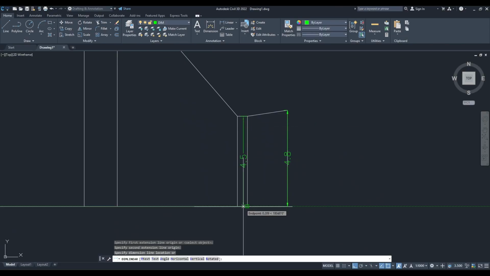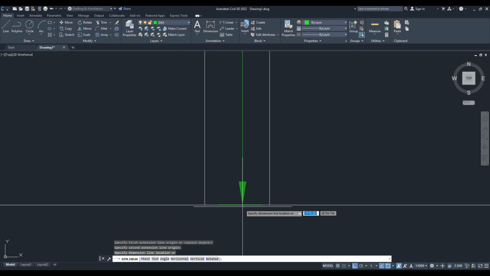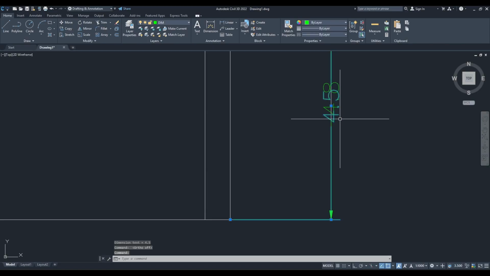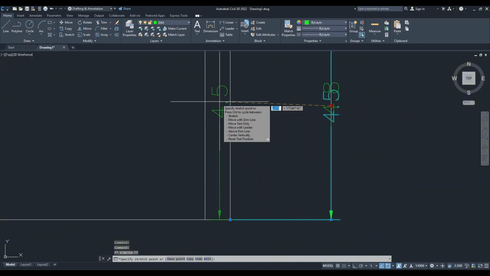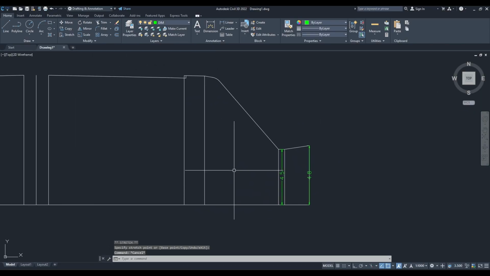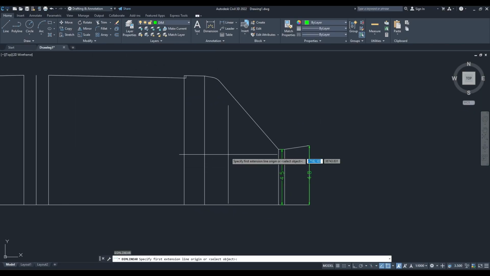Now these lines are at the same distance, so we will only give dimension to one line, turn ortho off, and place it here. OK.